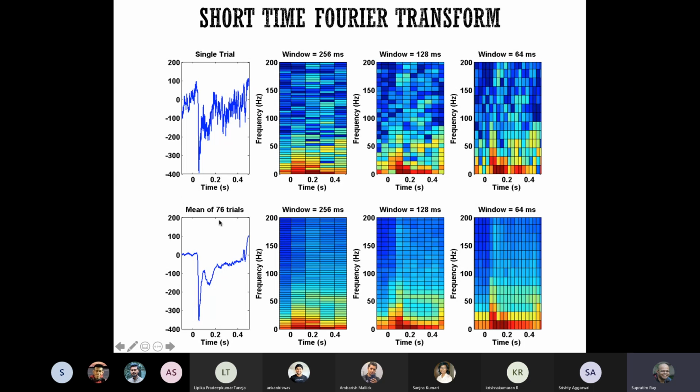But remember, you have got 76 trials, so you can compute 76 such tiled spectra, and look at the average of all of them. So here you had averaged the signal to get the ERP, the evoked response. The average of 76 such spectra like these will look like this. So by the way, is this spectrum here the Fourier transform of this signal? Yes or no?